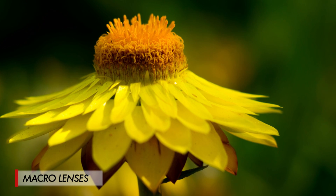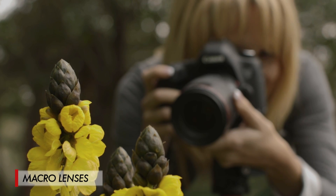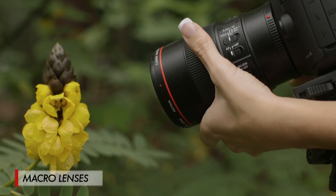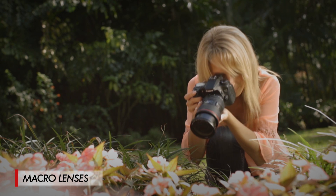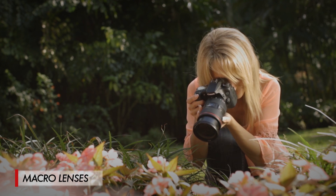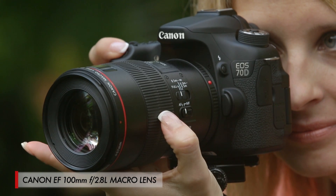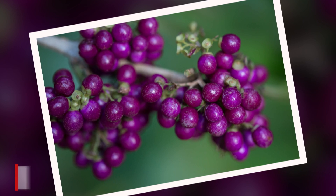In this part of the Canon EF Lens 101 series, we're going to cover macro lenses — lenses that help make little details seem big. Macro photography is all about photographing objects that are really close to the lens. Most lenses have a minimum focusing distance and won't let you focus on things that are just inches away, but special macro lenses like Canon's EF 100 let you get really close.